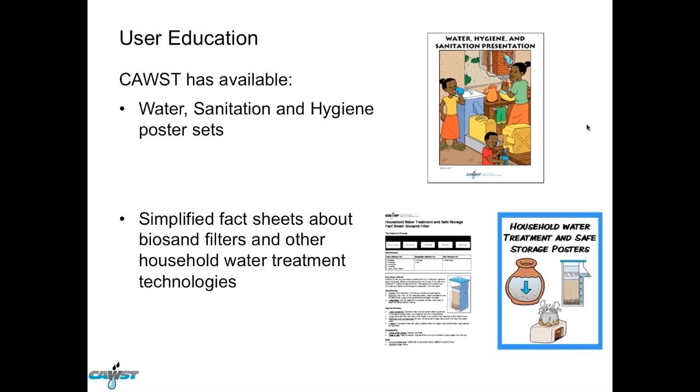So about half are doing it at community events altogether, as well as perhaps during the installation of the filter. And almost half are doing it at a different time or as follow-up visits. So that's great. So that's hooking into that fact that people need reminders and follow-up and like to be connected in case they have problems or issues in the future, be reminded about proper use. So that's great. CAWST believes that follow-up education and follow-up visits in the period of about a year after installing the filter is critical to sustained use of the filters. So that's great to see. Thank you.